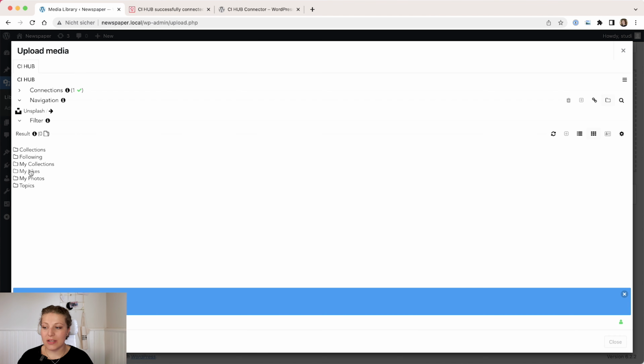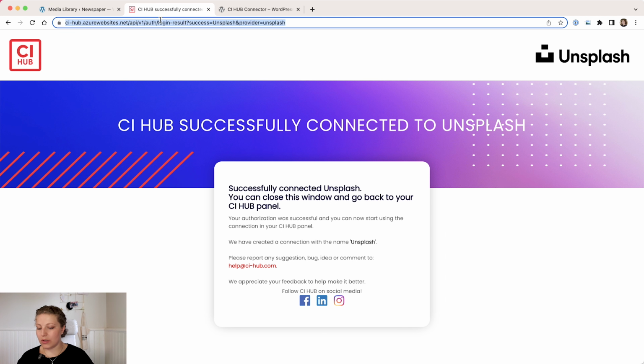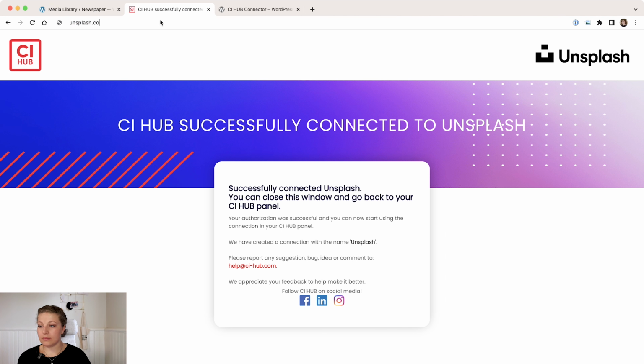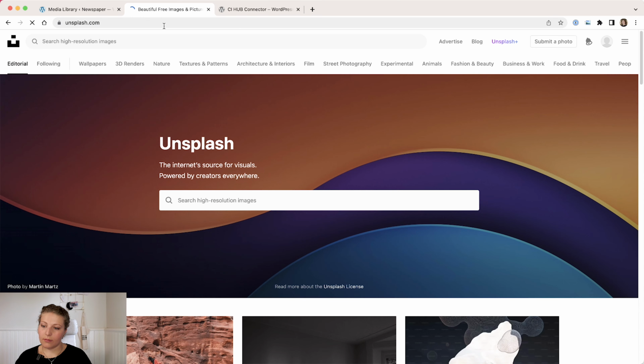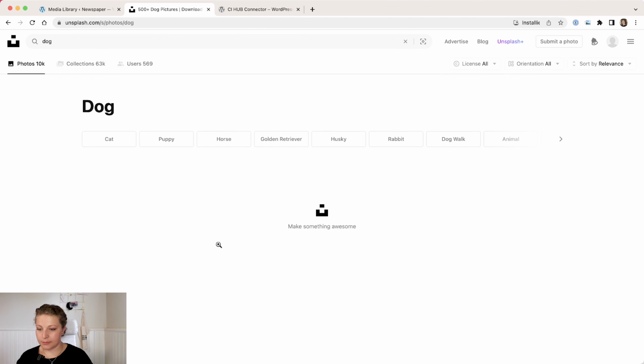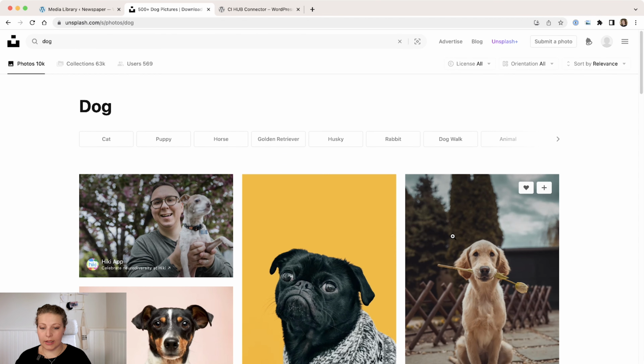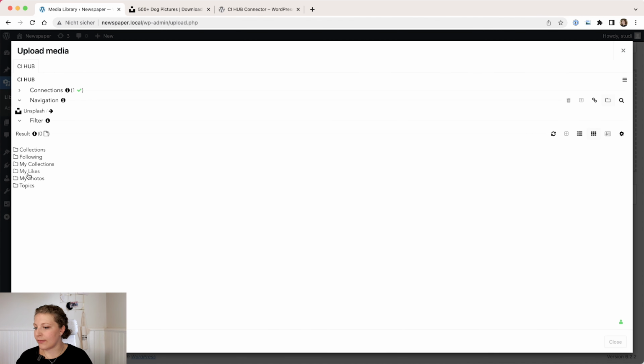Unsplash shows you your collections and your likes. So once you go to unsplash.com and you search for an image, let's search for a little dog. And we'll take this cutie right here, and I like it. And then it's found here under my likes. It's very fast, as you can see. So then I can add this image. I can use it. Once I click on it, there's this menu down here. And I can click on this little download icon to use the file.